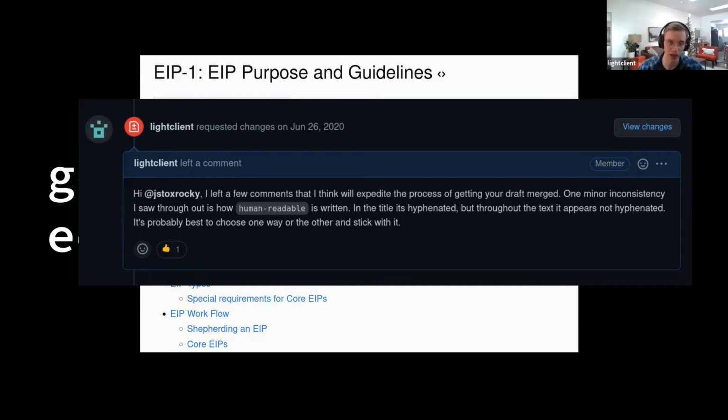But because I read EIP 1, I have some ideas that may help you get your EIP merged faster. So maybe you should consider this review that I've given. Honestly, most of the time the authors don't even know who the editors are. So if you're just going in there, reviewing them, being polite and giving good feedback, they're just like, that's an editor. And I think that's what happened to me. People thought I was an editor for a while before I was ever truly considered an editor.